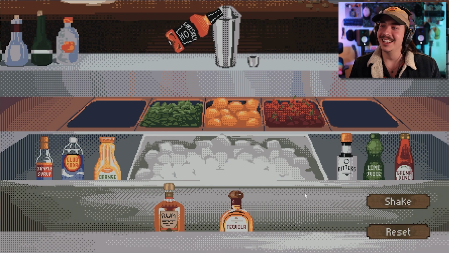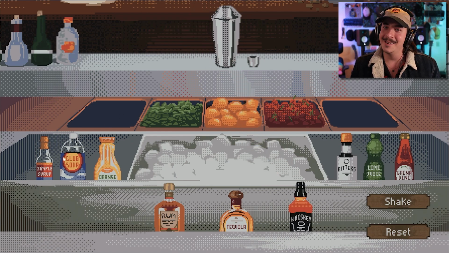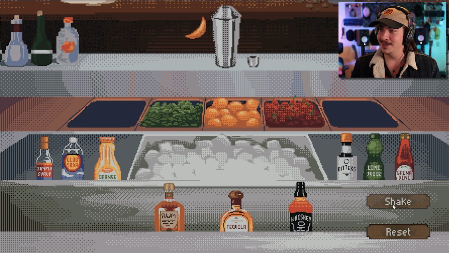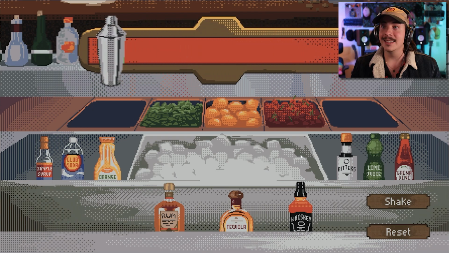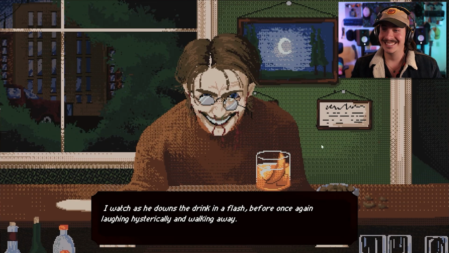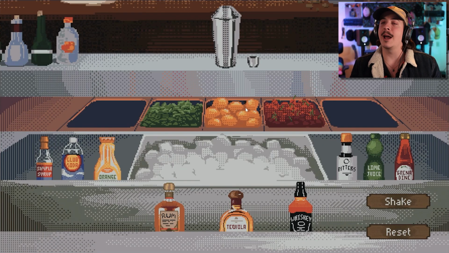Okay. No more screwing this up. Triple whiskey. Old fashioned. This thing's gonna taste so bad because the ratios are gonna be so terribly off. All right, that's good, and thank goodness. Shake, shake, shake. We got this. You go, Henry. Bye-bye. Fresh, make it fresh. I need more citrus. Okay.